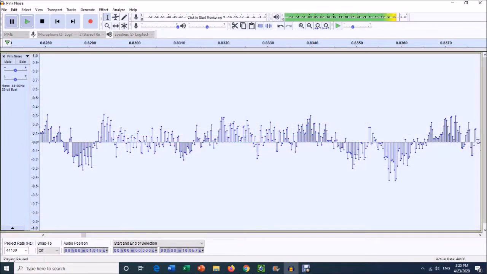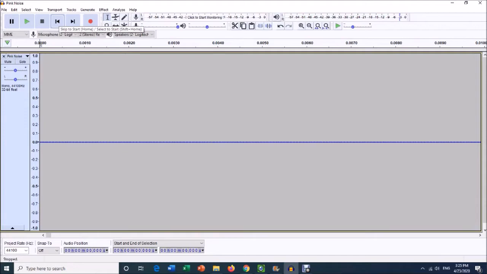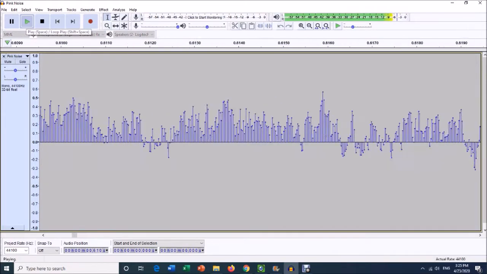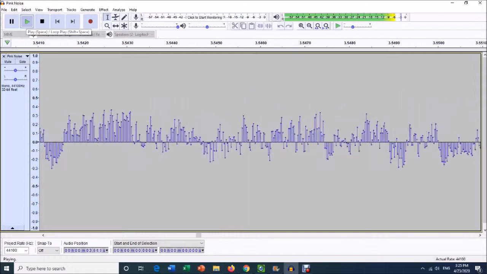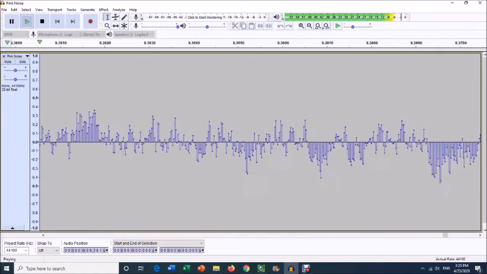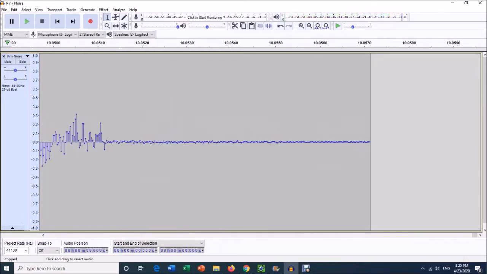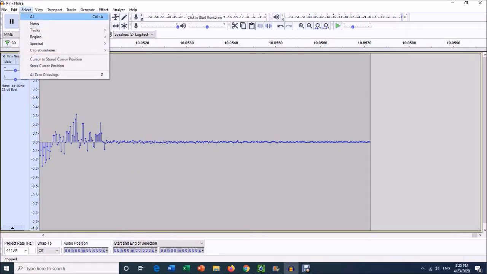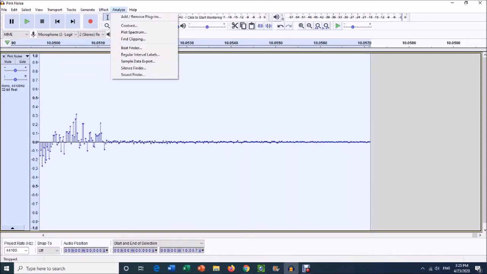To show the contrast, this is a sample of pink noise, and it looks different. Doesn't look as widely distributed, but the difference is more apparent in its spectrum. Here, first, let's listen to what the noise sample sounds like. It is much lower in pitch. Let me look at the spectrum.